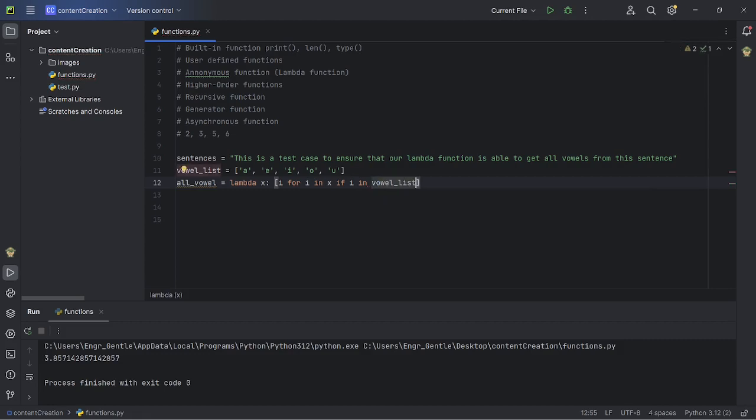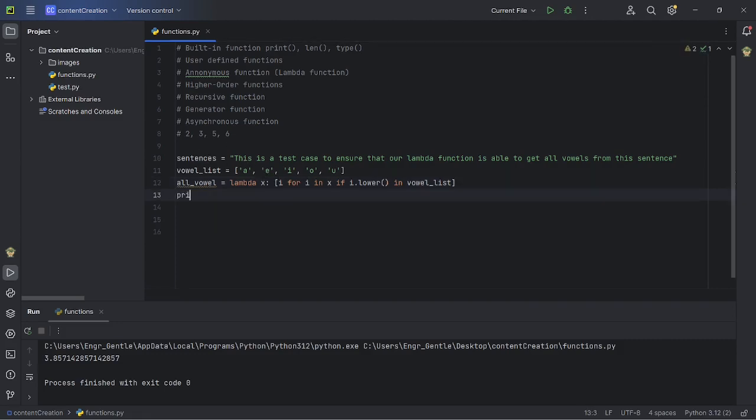Now remember that it is possible that you're passing a capital letter here, so we need to track that down the same way we did in the previous code. So that's going to be if i dot lower. So anything you pass, be it capital or lower, just convert it to lower to ensure that it matches what you have in the vowel list. So if it's the same thing, then store them back to the vowel list. Now this is going to return a list of all the vowels present in this sentence.